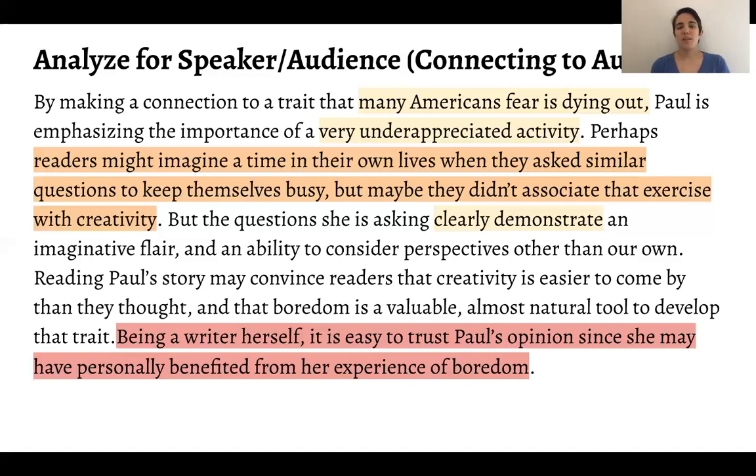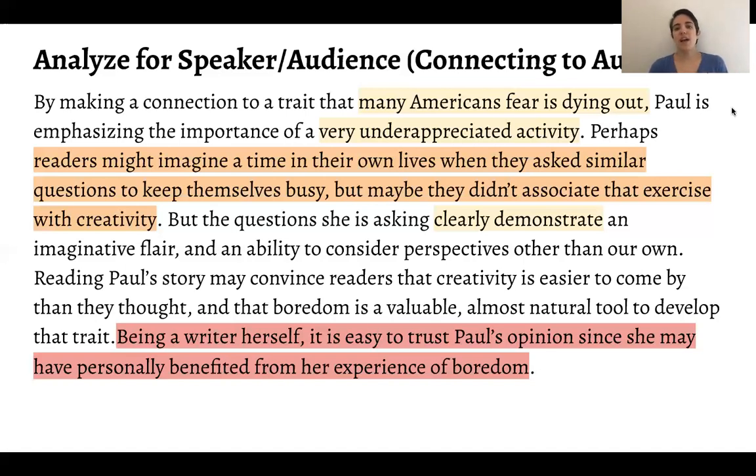But I wanted to make it a little bit more complex. I didn't really want to stop there. So I kind of pushed towards that idea of her specifically benefiting, thinking about her as a writer, thinking about the things that she values as well. So those are some of the things that you can do. Obviously, there's no straightforward formula about exactly the kinds of things that you need to include, or exactly the step by step, here's exactly what you write. It's kind of like, in your writing, can you touch on these things?